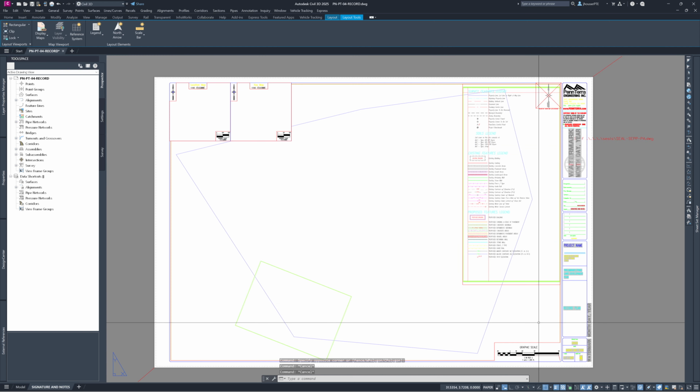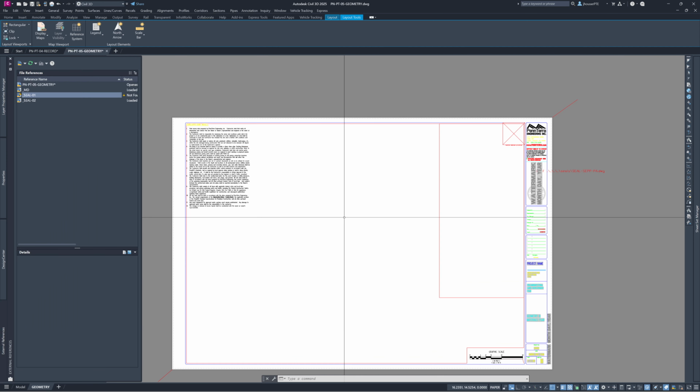Now, we'll cover Plot Sheet Manager another time, but the copy views can be very quick. It can be very fast, and it's exact because I can go to the next sheet over. Let's say I'll go to my geometry plan. We have a viewport in here. Go make sure it's unlocked.